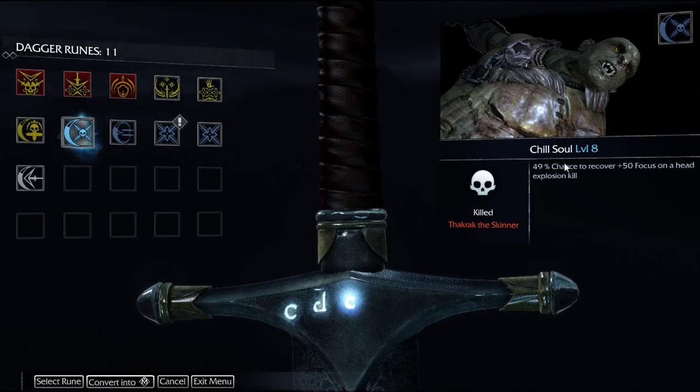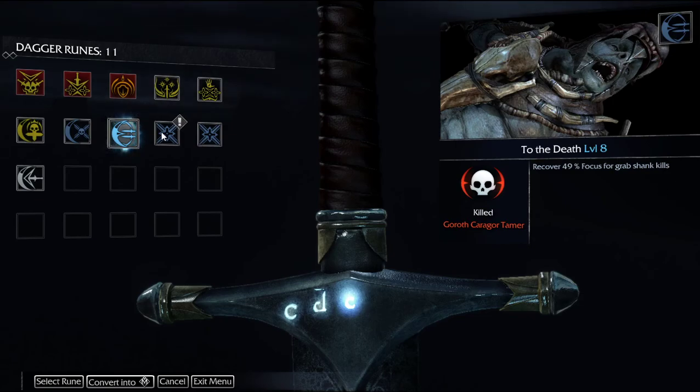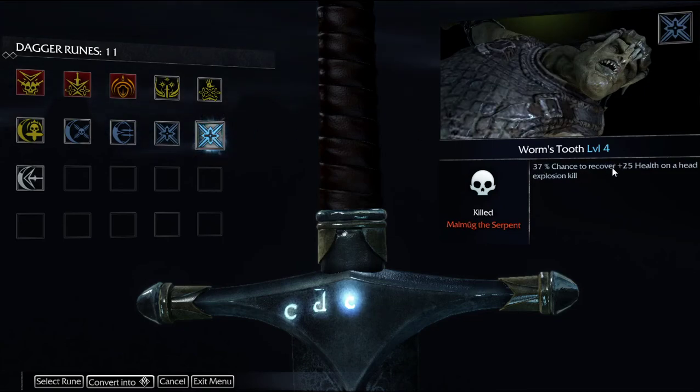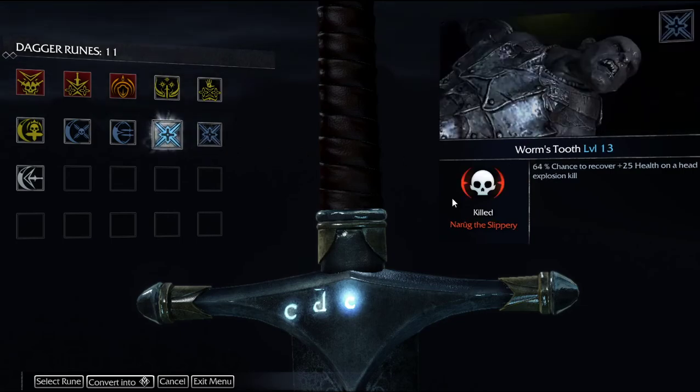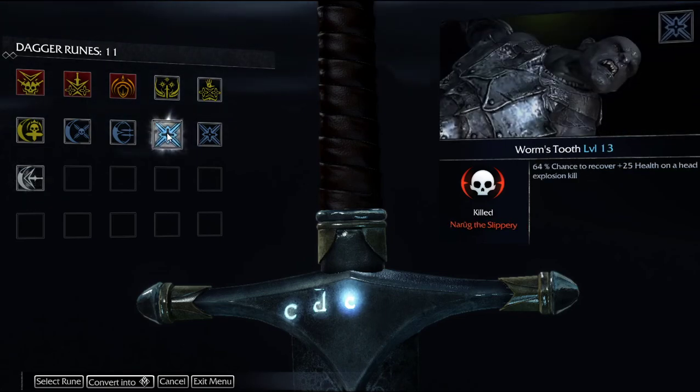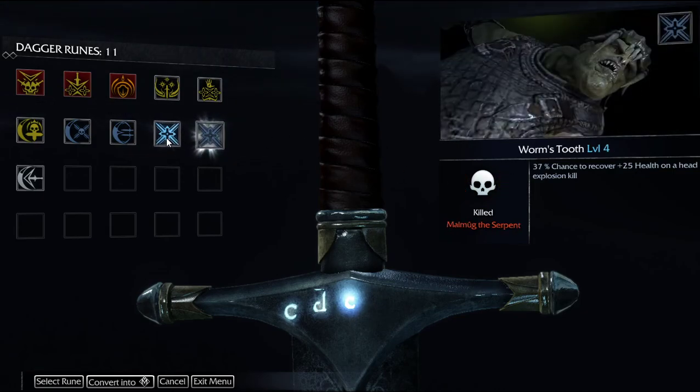Yeah, here we go. We have a 49% chance to recover 50 focus when you get a head explosion kill, which I think is what we just did. Grab shank kills, it gives us focus back. 25 health on a head explosion kill, 64% chance. This might be useful if we're constantly using the drain thing. This recovers 25 health times 35. So I think Narog the Slippery was just better than Malmug the Serpent. That's why this is a 37%, and this is a 64% chance. And then this recovers 58% of your focus on a stealth kill, which doesn't really happen in the middle of combat, so I'm not too jazzed about it.